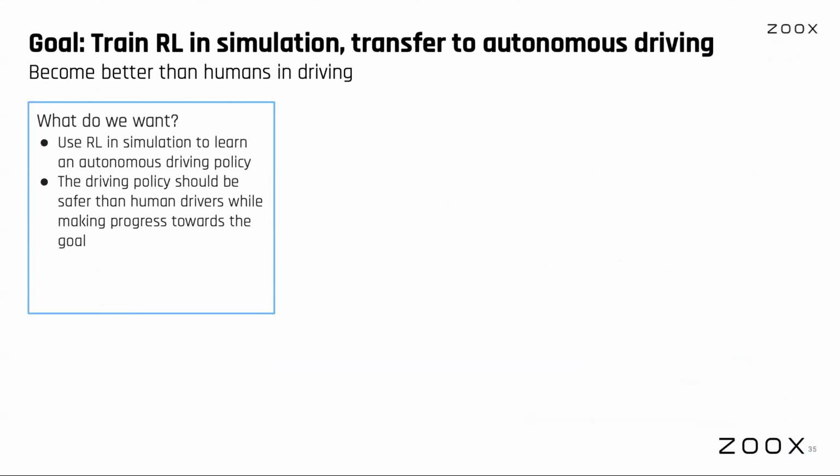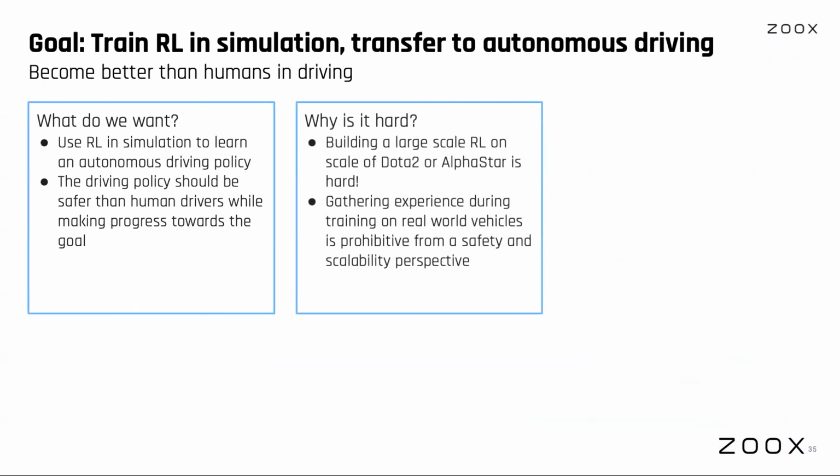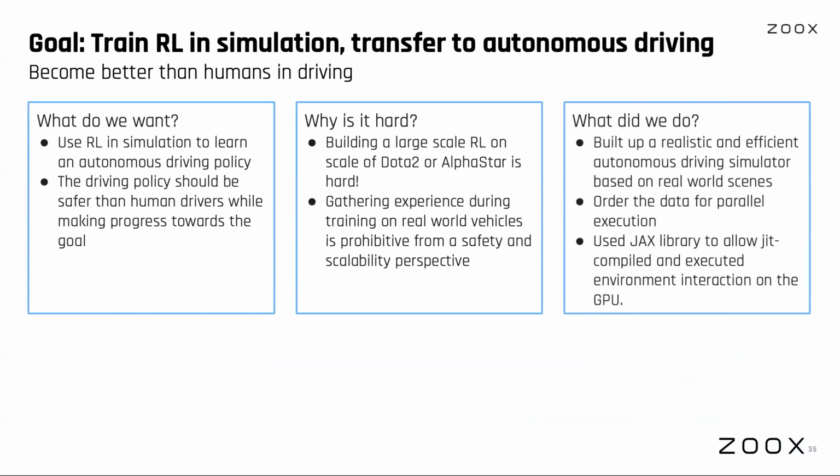So the idea, of course, is that we want to use reinforcement learning to learn to drive not only like humans, but in fact better than humans. That is really hard to do, to outperform human behavior. I think a lot of the evidence is that human behavior is a really good training signal. If you want to go beyond that, then scaling up to the level of AlphaStar requires an enormous amount of data. And in particular, you'd actually like the data to match a lot of the experience that you have.